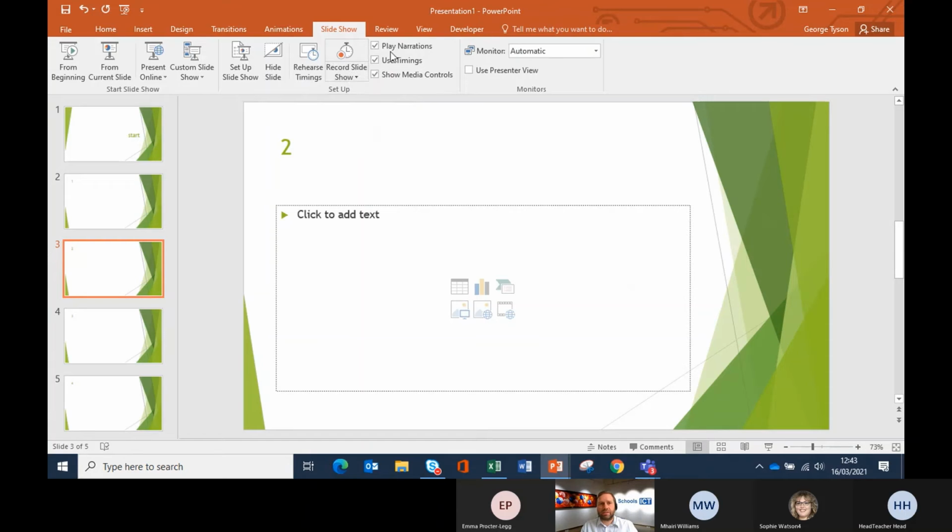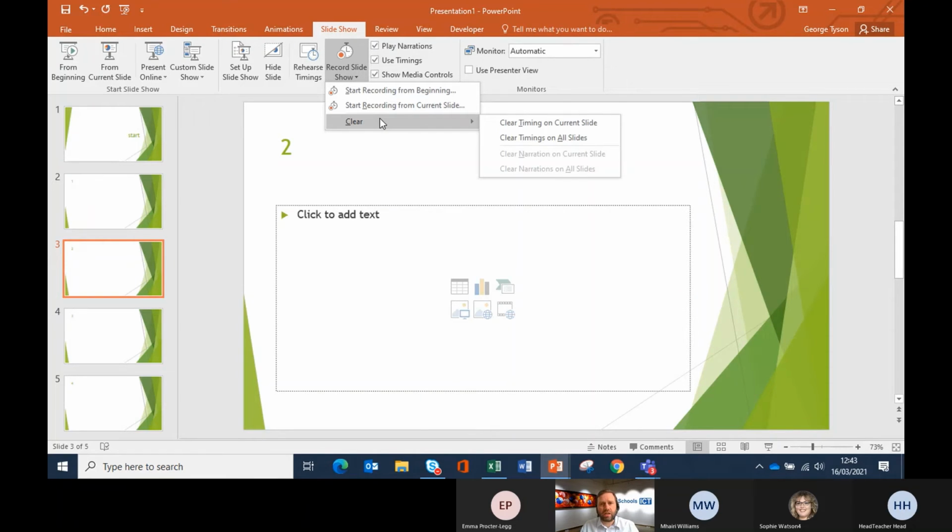If you click on the icon, you will get the voice record by default. But if you click on the drop down, the lower half of that button, you get some options. This is where my options are a bit limited. So I'm just going to go over clear to start with, because clear allows you to check what's already on the slides and remove those options.